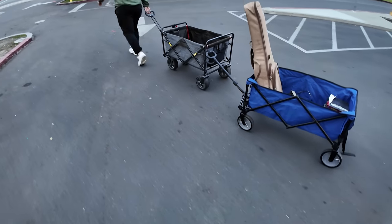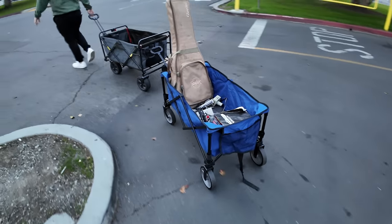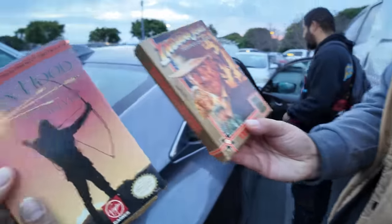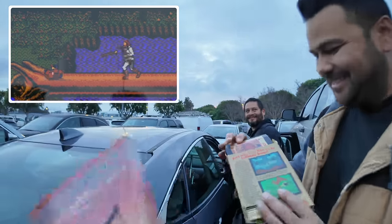I should have pointed out our cart situation — we have Curtis over here just doing the double toe. We got it hooked up like old Snake. Now we're actually going to our buddy Brian's car who said he had some stuff for sale — I think he may even have NES. And even though that's NES, Robin Hood: Prince of Thieves NES, yes! Video games! Oh, what's that — Dino Crisis 2 loose?